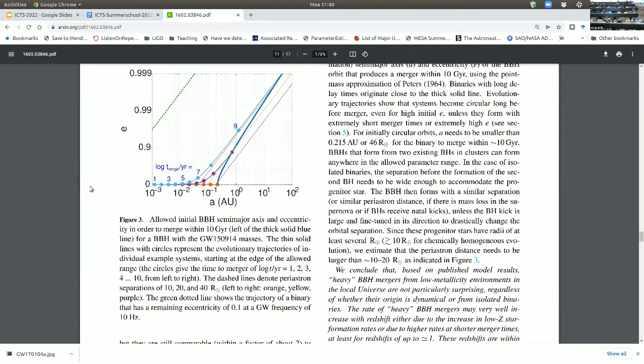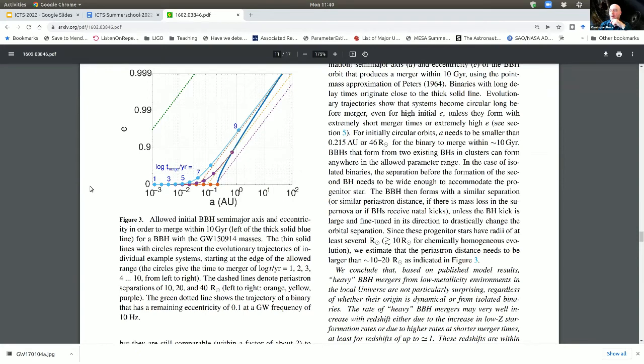Like these eccentricities would be in some formation channel and not the other? Excellent question. Yes, so some channels would be expected to lead to eccentricity, while others would not. So this is exactly what I was hoping to go on to next, actually, talking about the different channels and what things to look for.